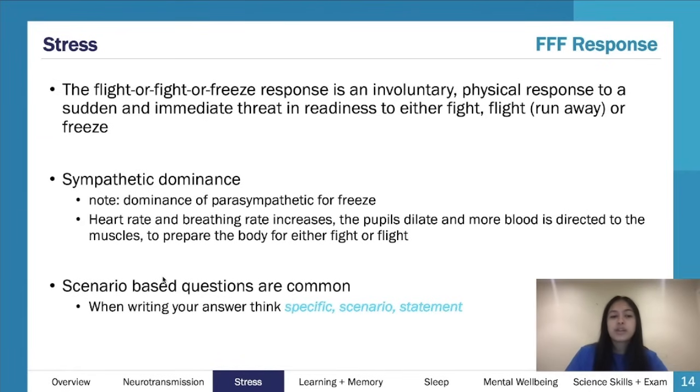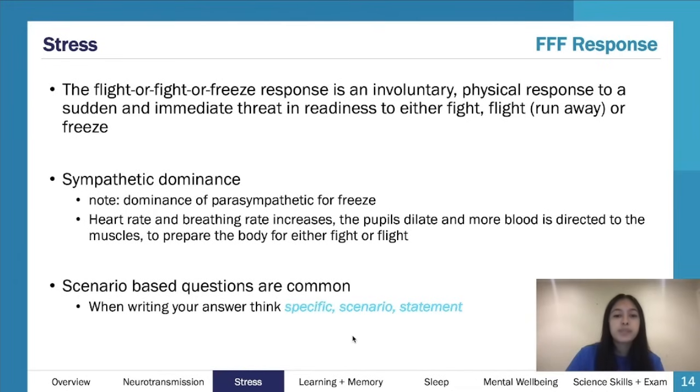In terms of the questions you get on this, in psych in general you get a lot of scenario-based questions. But for fight, flight, freeze, your multiple choice might be like, what's your sympathetic nervous system doing, and you choose heart rate or breathing rate or stuff with the stomach. But in your short answer, you'll have to do a bit more of a lengthy explanation, and you'll have to discuss sympathetic dominance. You might have to discuss parasympathetic dominance. It'll ask about the purpose of your fight and your flight, the purpose of your freeze. So in general, you want to be making your clear statement, always referring to the scenario. This goes for all your psych questions.